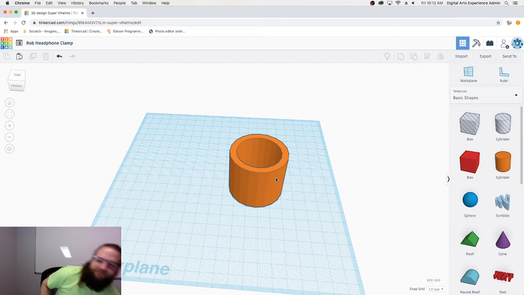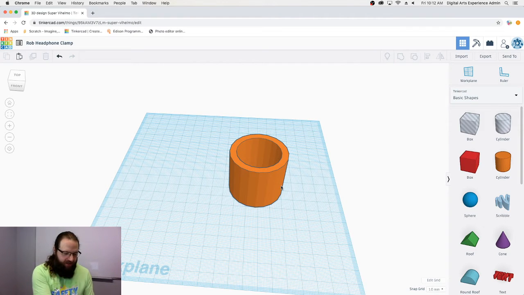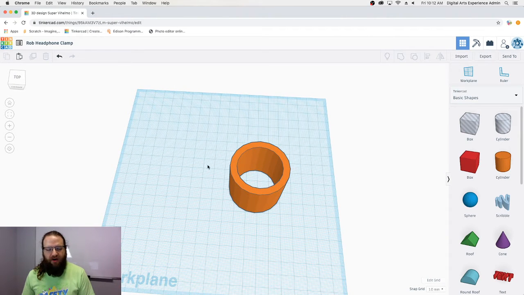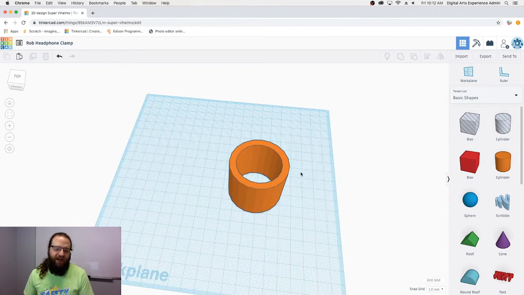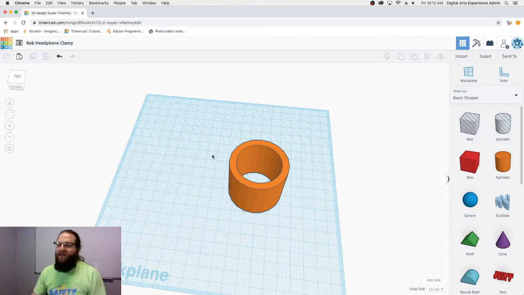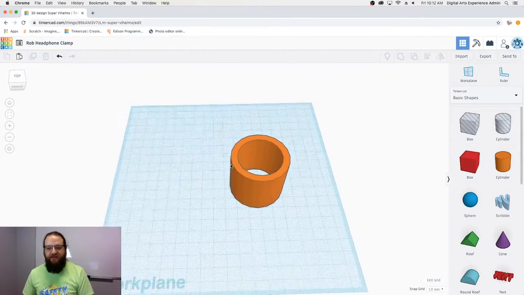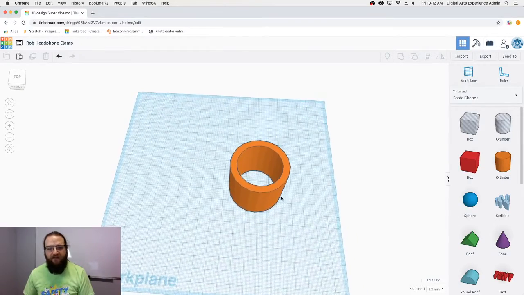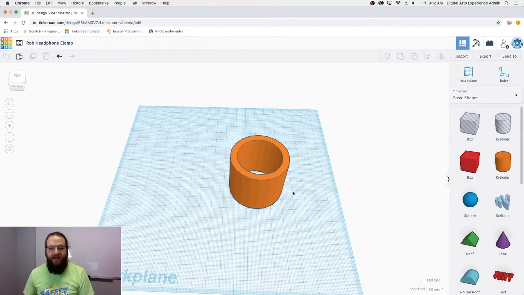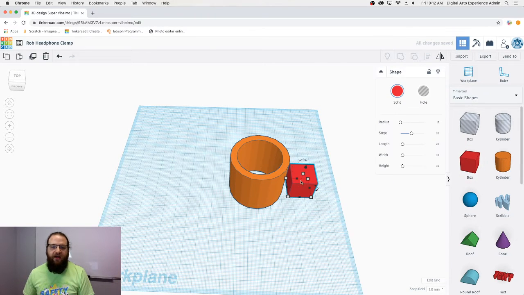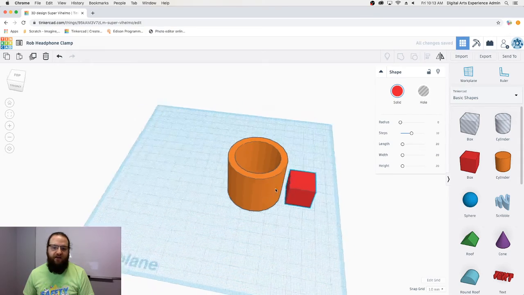That looks pretty good. Now, again, with my design, I need to make some fins kind of coming off of the side, because I'm going to put the hardware that bolts this together through those two fins. Again, I could probably do a hinge on one side and just a single bolt, but I think just for simplicity's sake, we're going to make this a simple design, and we'll get into doing some hinge designs later on. So what we'll do now is we're going to bring out a box, and we'll figure out what dimensions we need this to be, and this will be the section that the hardware goes through.